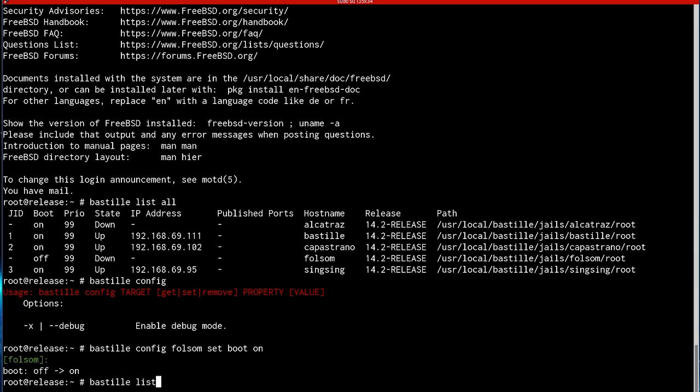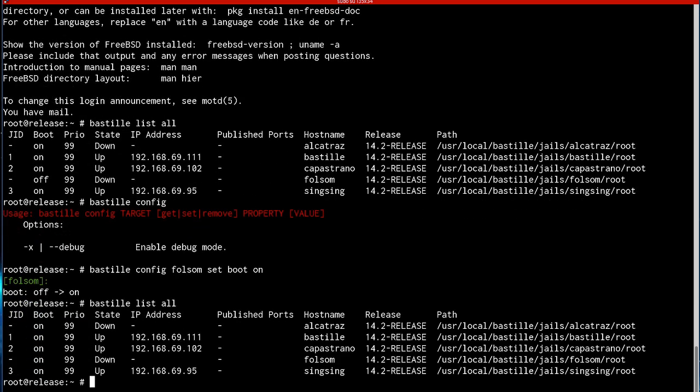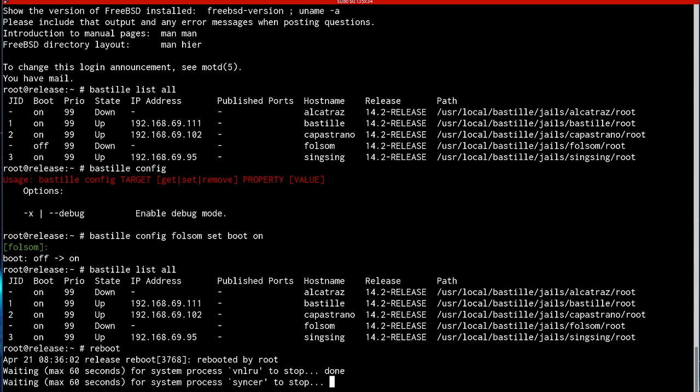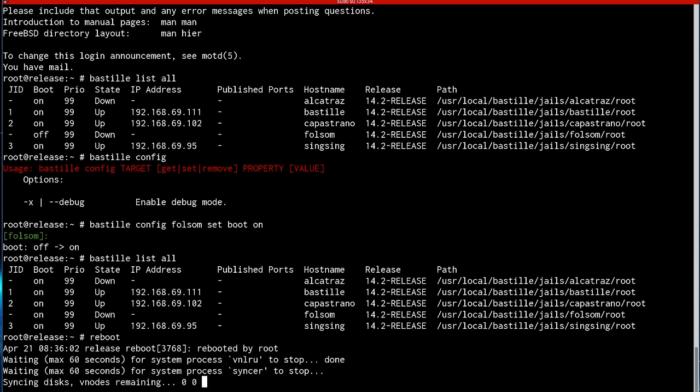If I just change it to on and reboot again, it should show that it does start up Folsom on boot.